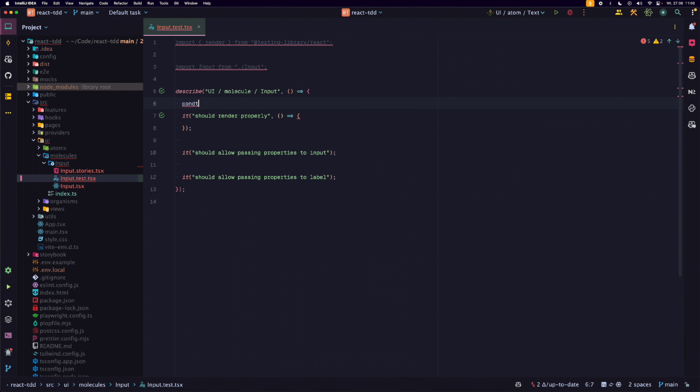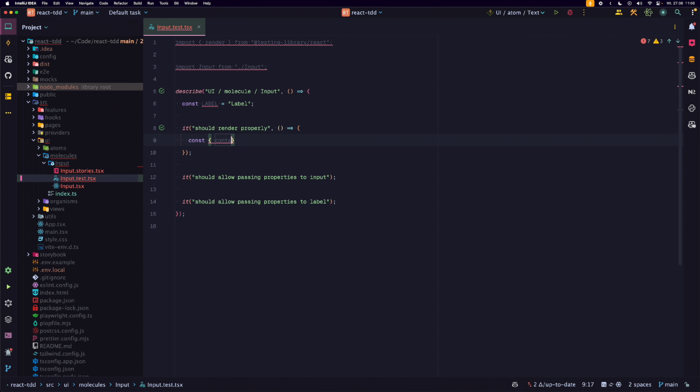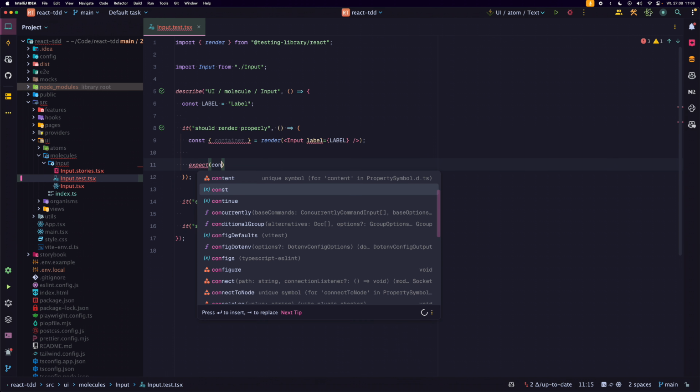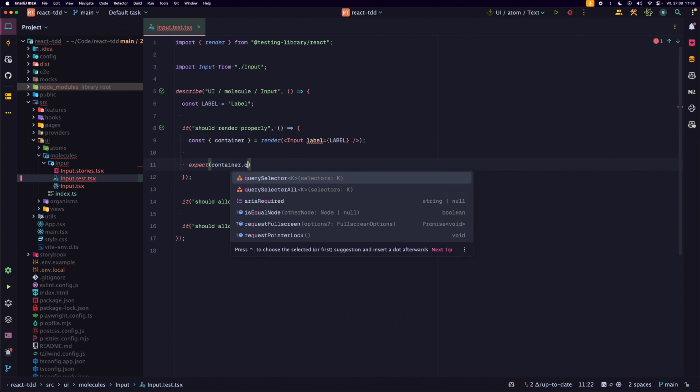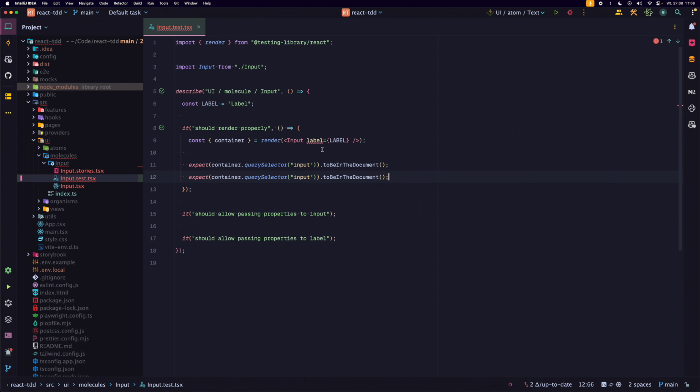We'll use the label, so label is label, and in here let's go with container because it queries nicely. Yeah, and expect container query selector of input. So we want input and we want label to be in the document.